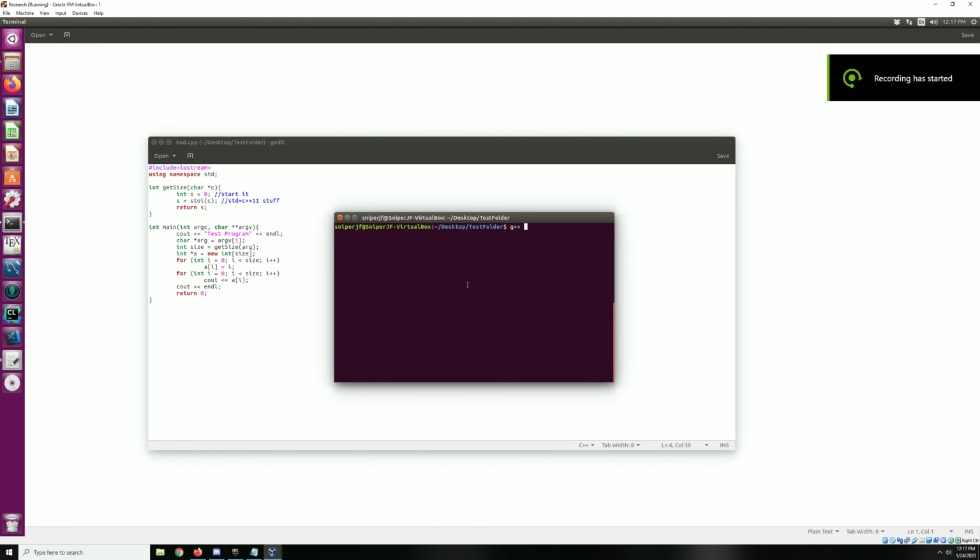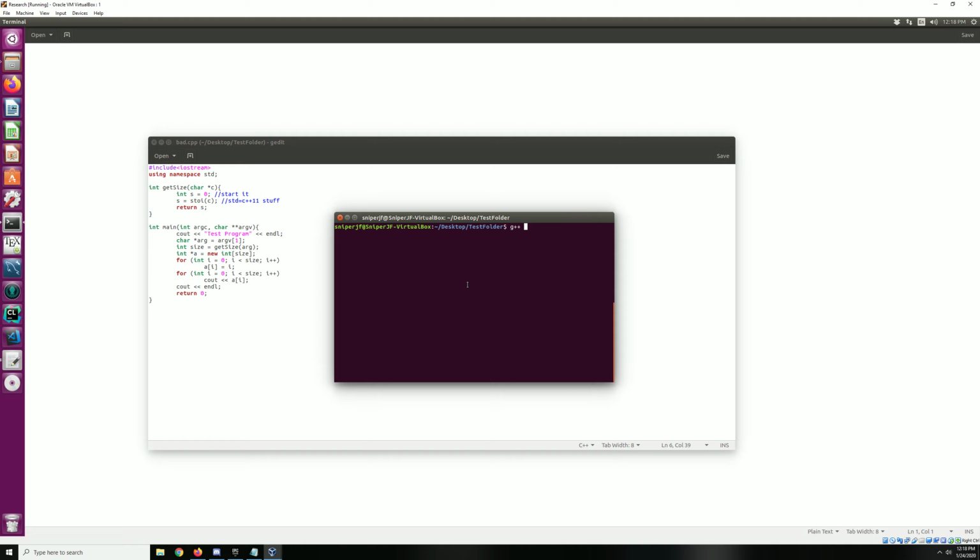Hi everyone, today I'm going to show you a quick way to debug and find out where your programs are crashing using GDB. Now it's not always guaranteed to work and it depends on a lot of things, but if you are just doing some basic programs, most of the time it'll at least tell you the line number that it's crashing. If you'd like to know more about GDB debugging, there's a lot more detailed resources on the internet.